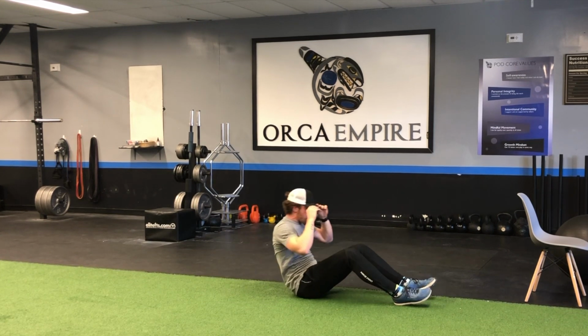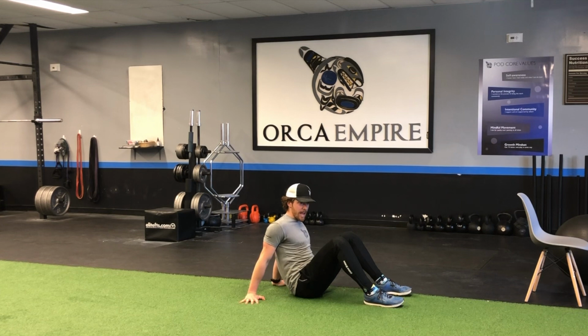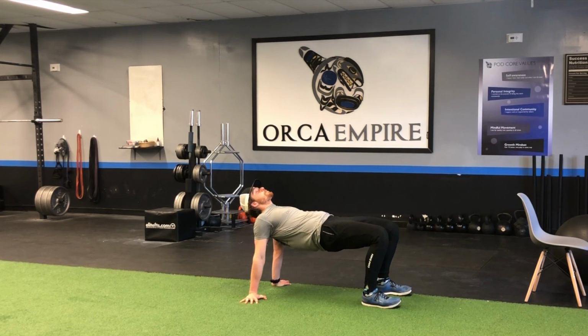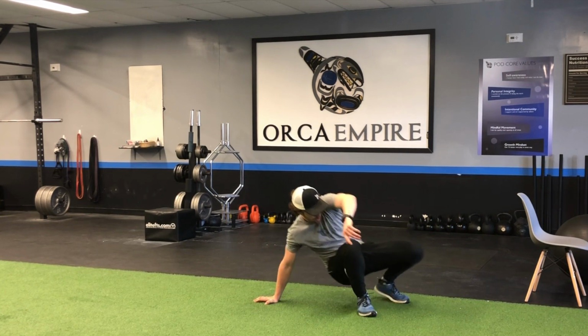Another option of your bridge hold would be from your crab position, fingertips forwards or out to the sides. And then you're going to drive through your heels, lift the chest and the hips towards the ceiling. And locking in here for 30 seconds. Okay, whichever one of those options fit for you, maybe you do a little bit of both. You're then going to move into skater lunges.